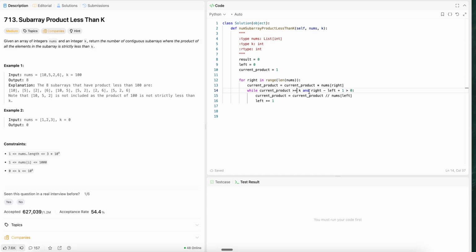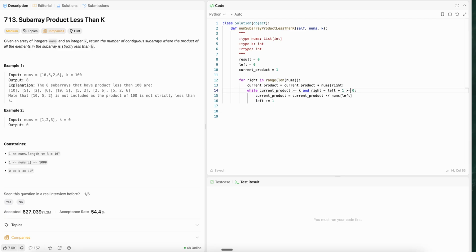So the current product will only work when it's still larger or equal to 0, because it's inclusive. One element is still fine. And the current product is just equal to current product divide.